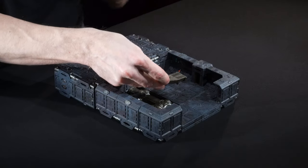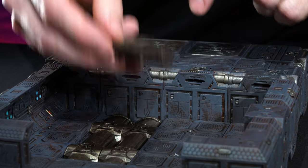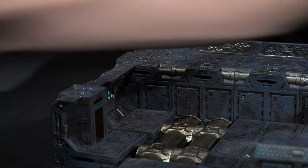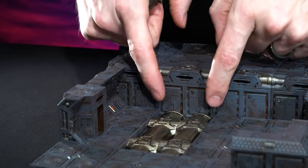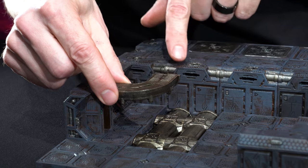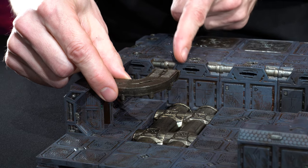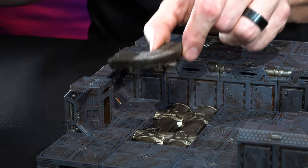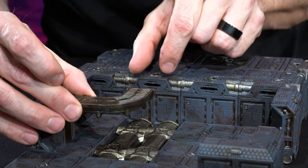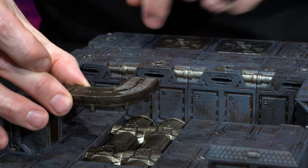If you want to introduce curves into your catwalks, it's easy if you're just connecting them to pylons and freestanding. As soon as you want to start connecting to the elevated biscuit slots, you're going to end up needing the half-inch extension pieces. The biscuit slots are centered on the two inches, so if you're going 90 degrees, you're going to be off by half an inch because the slot is centered on the two inches rather than one inch. So you would need to put a half-inch extension here, biscuit that in, and then that gets you back in line. If you find yourself out of line, just start putting half-inch extensions in until you line back up, and then you can connect and build like everything else.